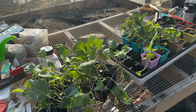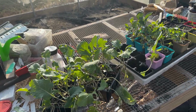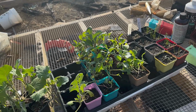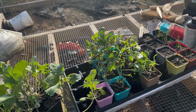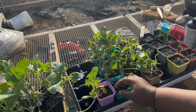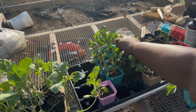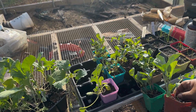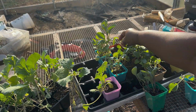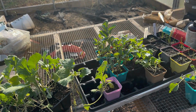So this is half of what we have left to plant. Right there, I got collard greens that I bought as a transplant. They desperately need to go into the ground. And this is stuff that I sowed myself. They've been in pots for quite some time. And then I have a whole other tray down there, but you can see that some of the insects have gotten some of these. But like this right here, you can see the roots are growing out. I don't even remember what this is. I think this is broccoli rabe. We're gonna get it in the ground. It's gonna be a mystery and it's gonna be a surprise.